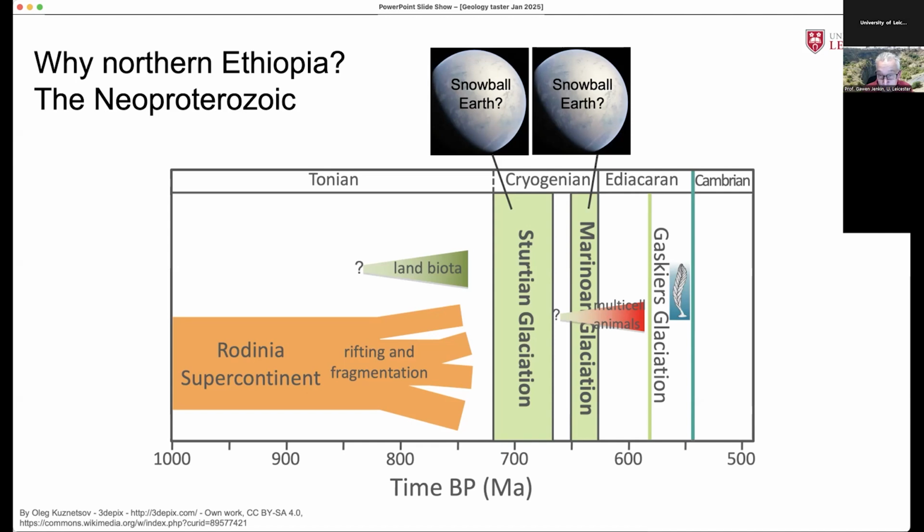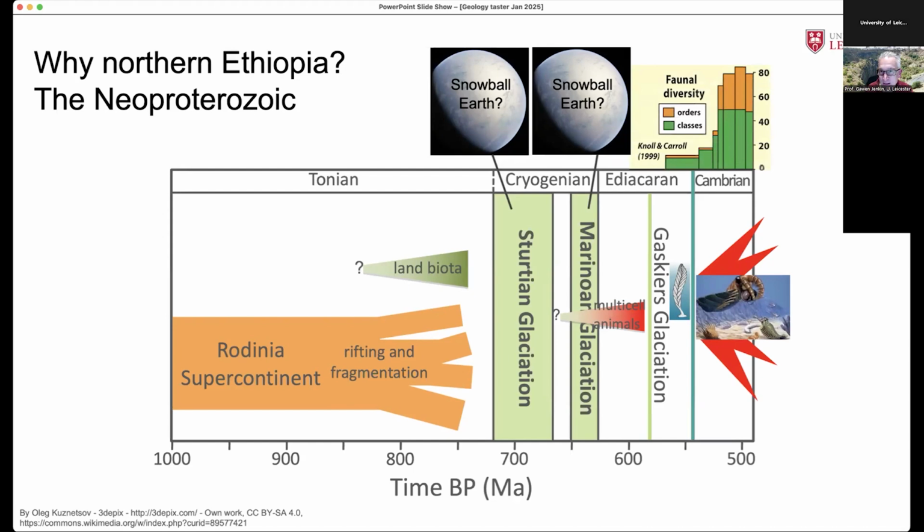So these were all soft-bodied organisms. So there's very little preservation of them. But when we got to the Cambrian, things really took off. We had what is called the Cambrian explosion of life. Okay, and this is where we see a vast increase in the diversity of life. Probably perhaps because that was the time at which shells and carapaces were developed by evolution. So we have much better preservation of life at that point.